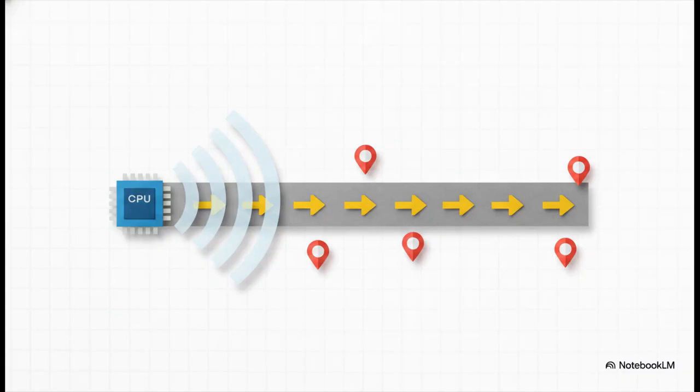Finally, we have the address bus. Now, unlike the cargo trucks which travel back and forth, the address bus is strictly a one-way street. It broadcasts GPS coordinates directly from the CPU out to the rest of the system. The CPU uses this bus to shout out exactly which numbered street address it wants to interact with. It tells the system, hey, I want to read the data specifically located at address 0x00A1. Without this unidirectional GPS broadcast, the cargo trucks on the data bus would have absolutely no idea where to pick up or drop off their payloads.